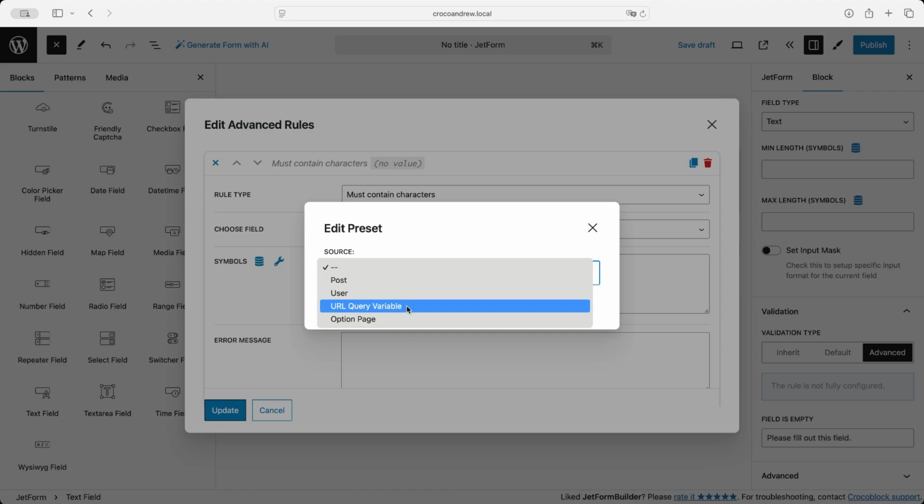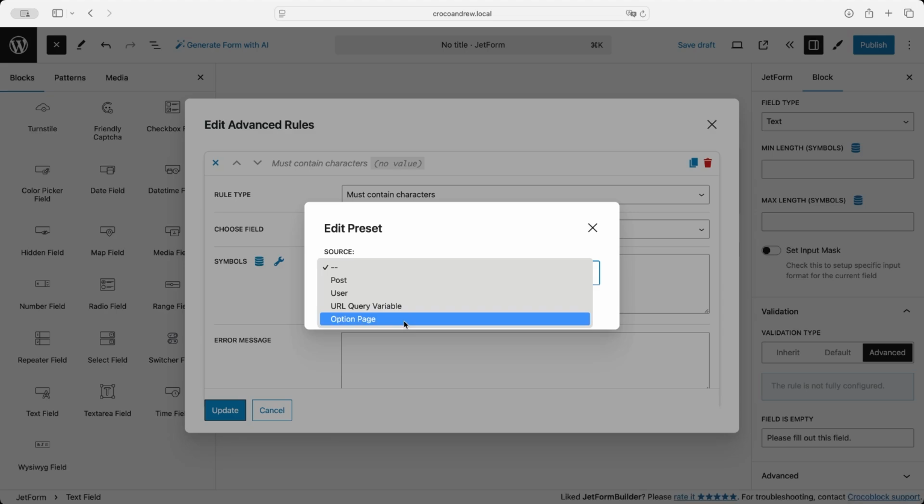Finally, there's the option page option. It can be created using the Jet Engine plugin and is designed to store various types of information in meta fields that are not tied to specific posts. Since there is no direct, easy way to link validation rules with data outside of related posts, users, or forms, this option is a perfect solution for dynamically managing values that can be connected to multiple forms across different locations on your website. You could use it to store information about products in stock or current discount codes and update that information from one location.